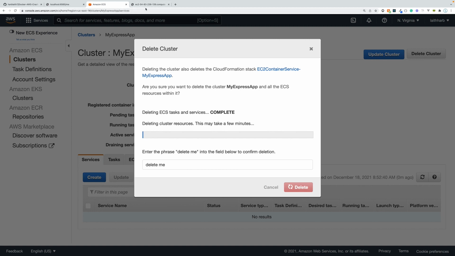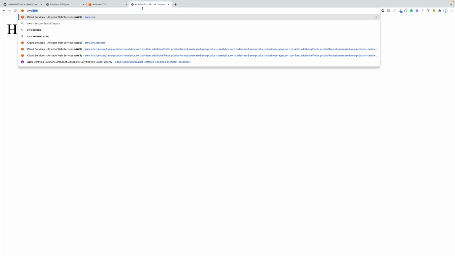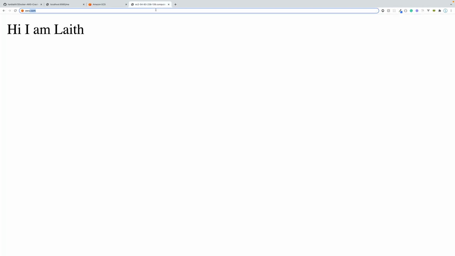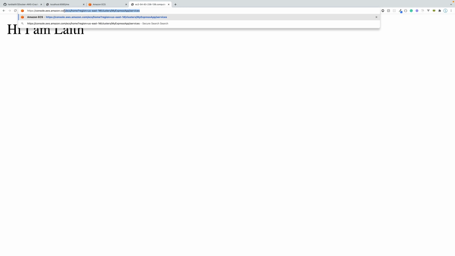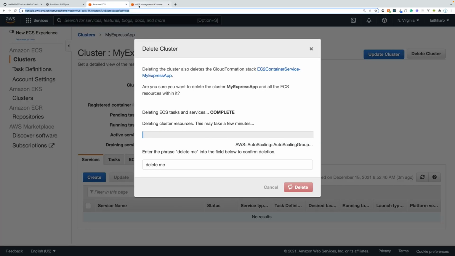And I guess while we're at it, we can open up a new AWS console. Let's just copy this so I don't have to log in. So let's go here to aws.home. And so yeah, while we're at it, we can also start deleting some of the other things. I think this is the only thing that's gonna actually charge us money.